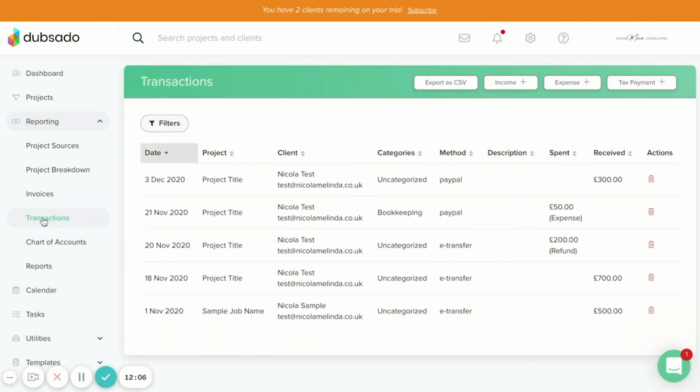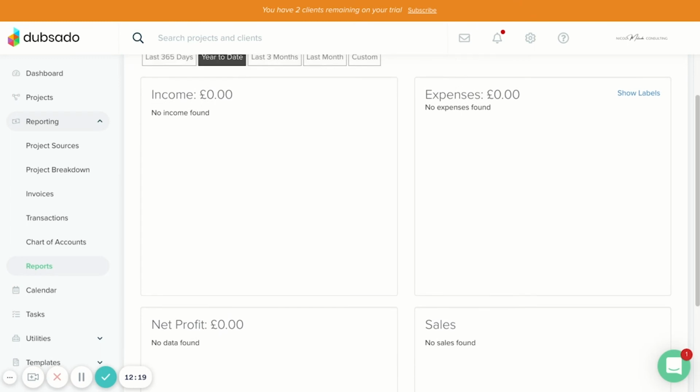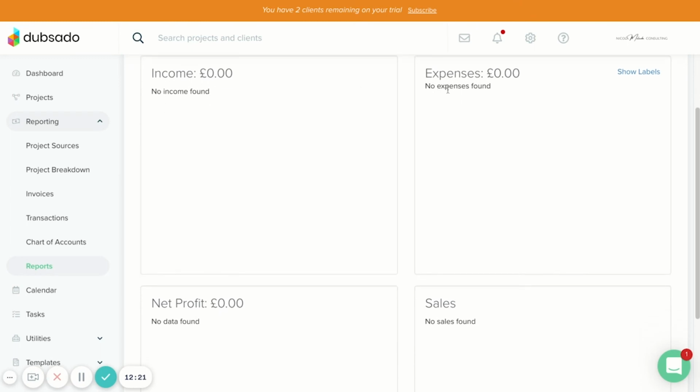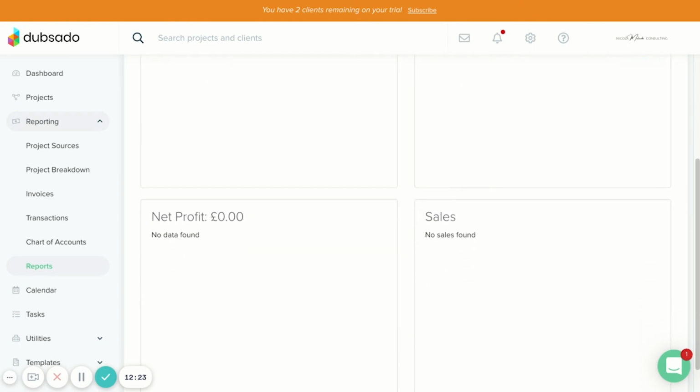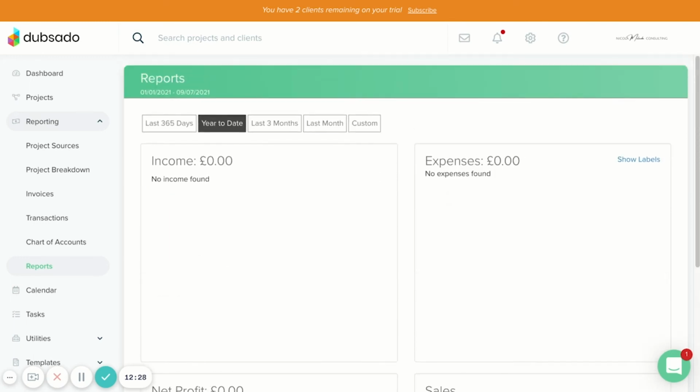And again, you can also check out your transactions. You can view all of the payments that have been coming in as well through Dubsado. And it would also allow you to look at your reports from a financial perspective overall. So you can see what your income is. If you do track expenses, this is also key, and it will show you your net profit. Obviously, I'd highly recommend speaking with your bookkeeper as well. I personally do use QuickBooks alongside Dubsado, and that works really well for my consulting business.